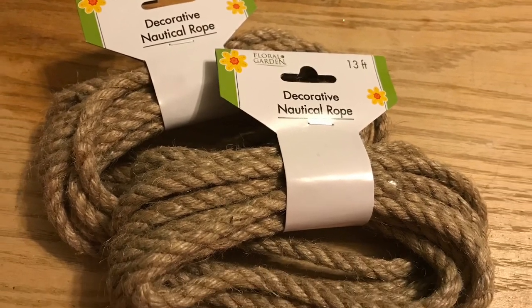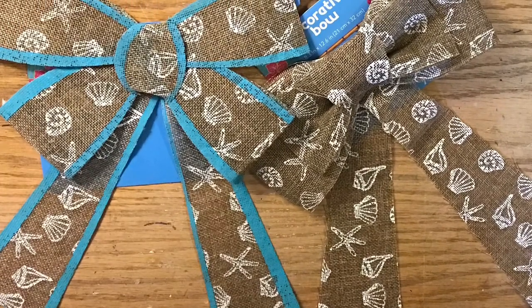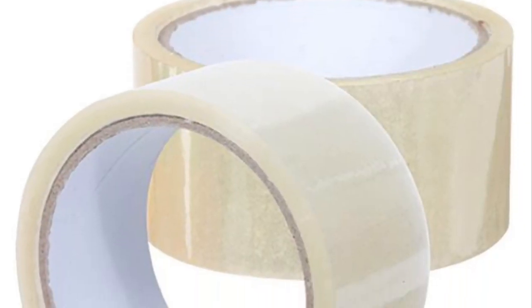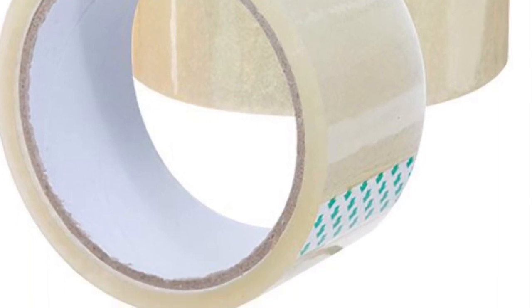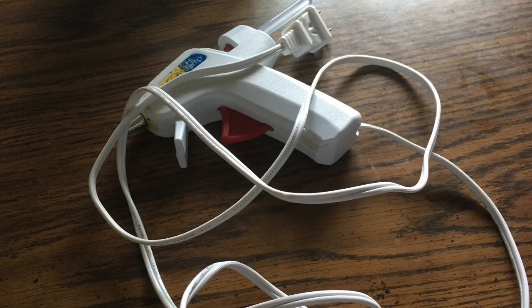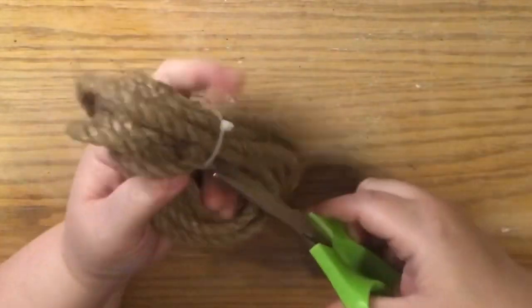We're actually going to use 3, 1 13 and 2 9s, as you saw in the beginning. One of these bows is optional if you want. You can make your own bow, but I just wanted to make it easy. And you're going to need some tape. It doesn't have to be packing tape or duct tape, but you're going to need some kind of tape. And you may or may not want to use glue also in conjunction with the tape. The glue just gives a nicer finish, and I'll show you when we get to that portion.